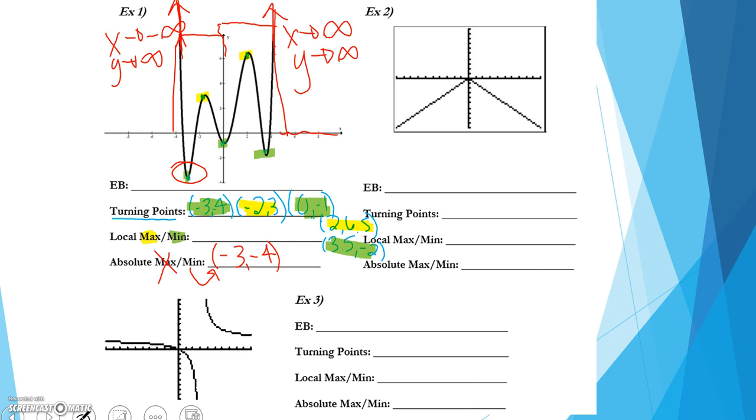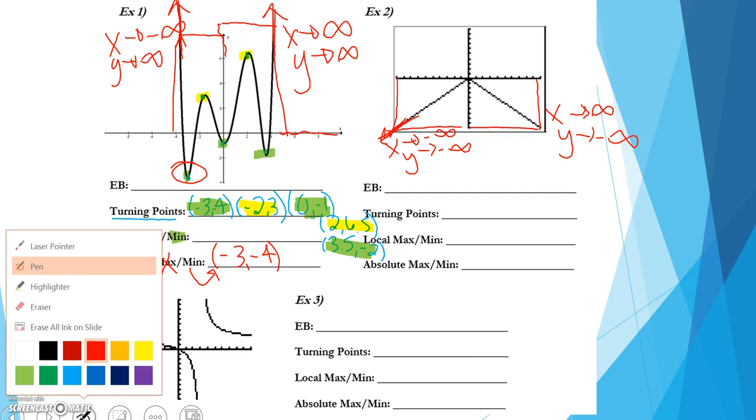For number 2, I'm going to write my end behavior on the graph. So x arrow, y arrow. As this end continues forever and ever, it's going to be in the negative x values, negative infinity, and it's going to be in the negative y values. For this end over here, as that end continues on and on and on, that's in the positive x values, and it's in the negative y values.